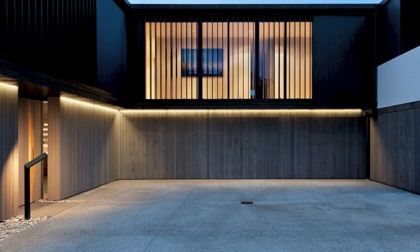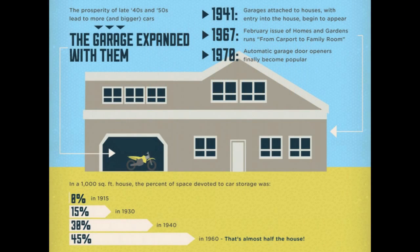Detached, connected, trellised, to the side, to the rear, beneath — every possible location requires compromise. The evolution of the residential garage mirrors its relative importance in our lives. Garages were once small, detached sheds positioned at the rear of our lots, meant to house carriages. But practical and convenience considerations have shifted them forward, closer to our homes and the street. One could argue that the garage has replaced the front porch — it's become the new front door, the first thing that greets our guests upon arrival. The following examples illustrate some clever solutions for concealing the garage in plain sight.